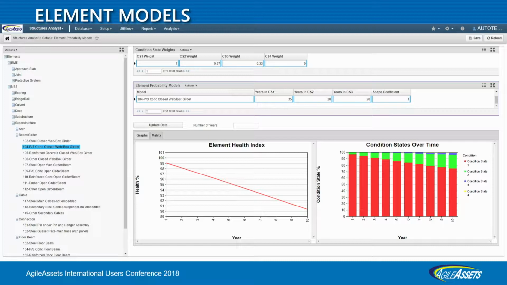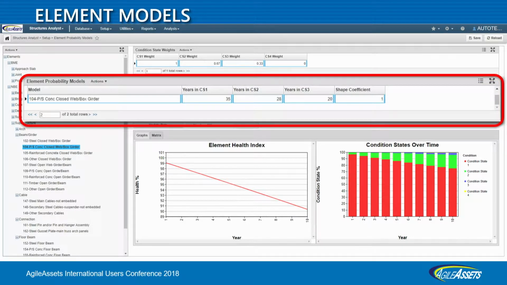So this is the screenshot in the software of how the model is set up. If you look in this one area right here, it's a time-based model, so you can see, for this particular element, which is a box girder, concrete, the years it's expected to stay in condition state 1, the years it's expected to stay in condition state 2, and so on and so forth.